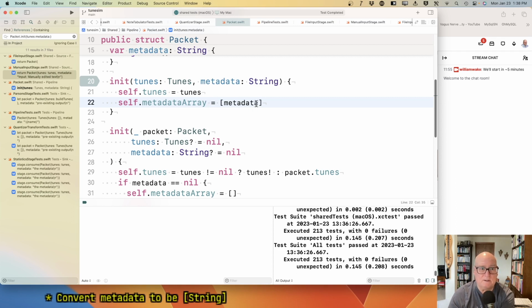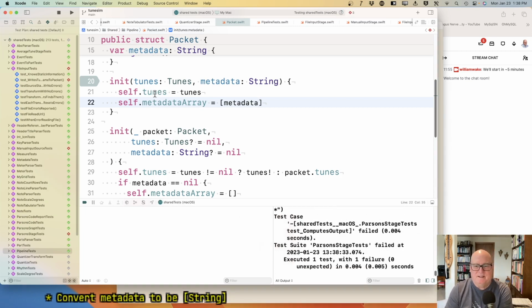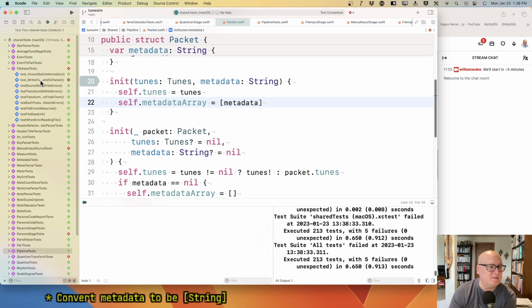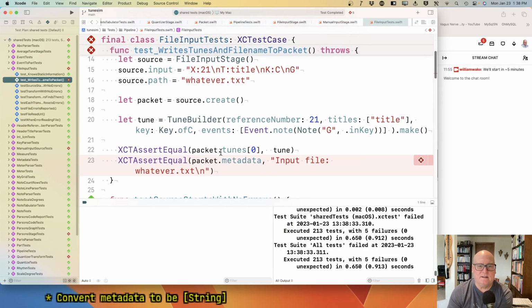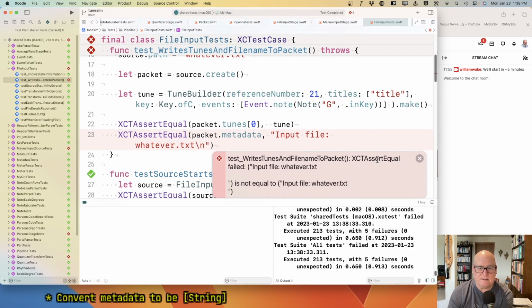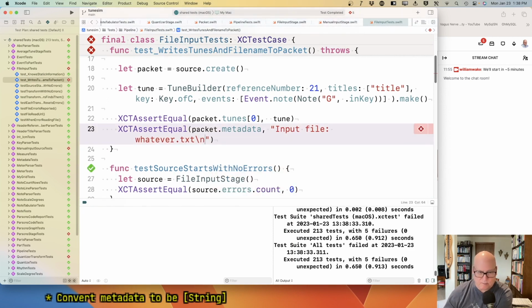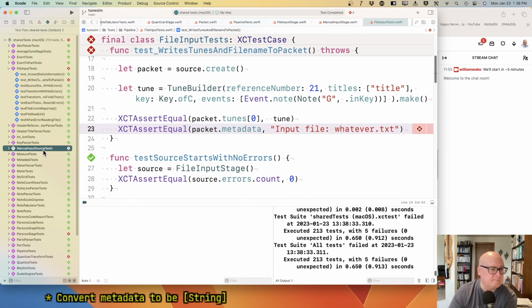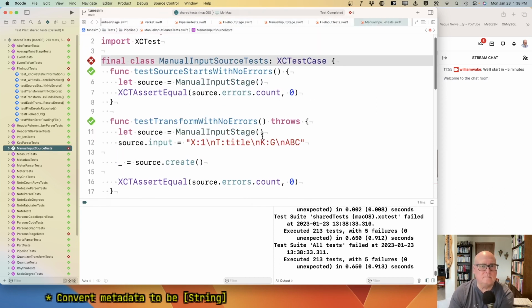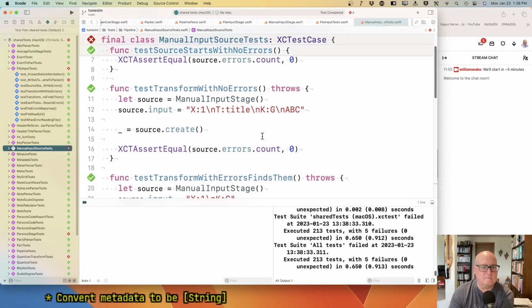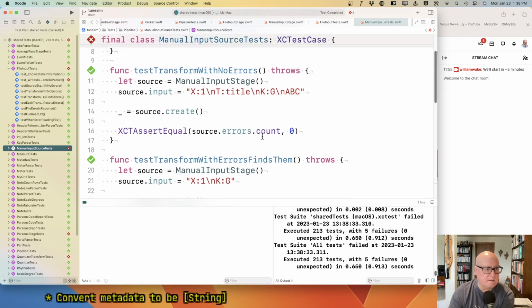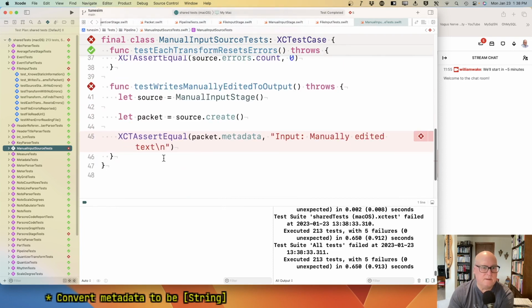So anybody who puts a new line on the front, on the end of their metadata with this call should be fixed. All right. And we know there's at least a few, probably the ones we just put in. Okay. Writes to packet. Yeah, so this has got a new line in it, and it should not. It shows one too many. Okay. Same deal.